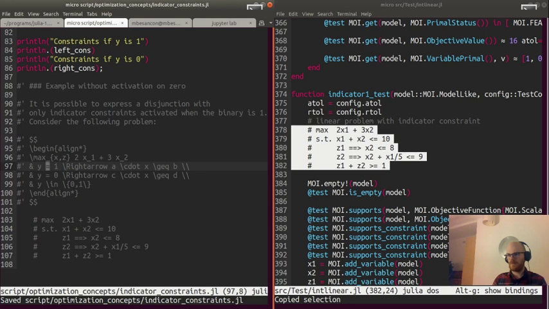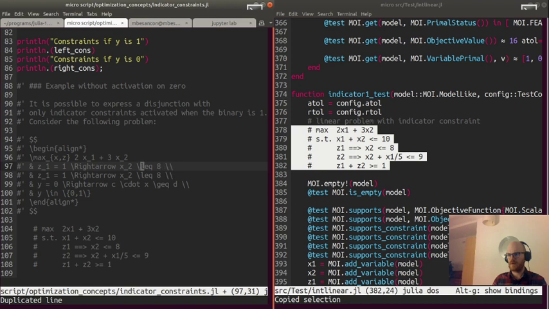Then z1 implies x2 smaller than 8. No, we first also have a constraint that is not an indicator but a simple linear one: x1 plus x2 smaller than 10.